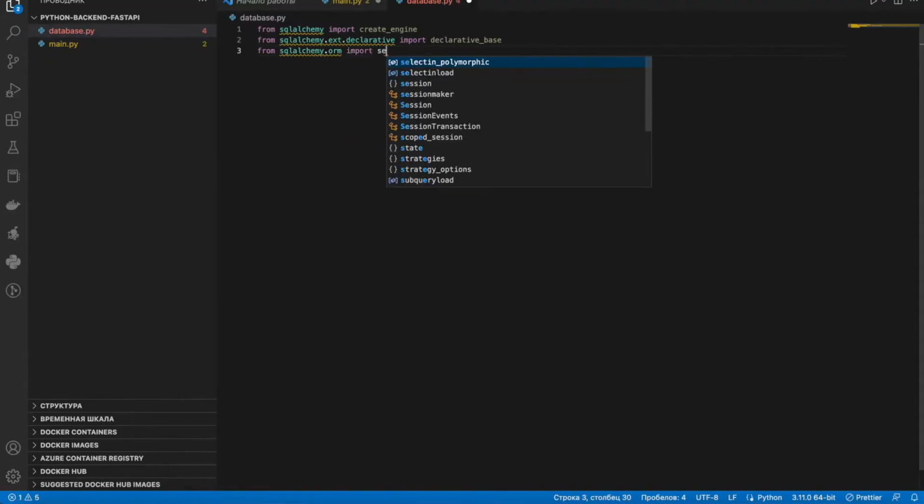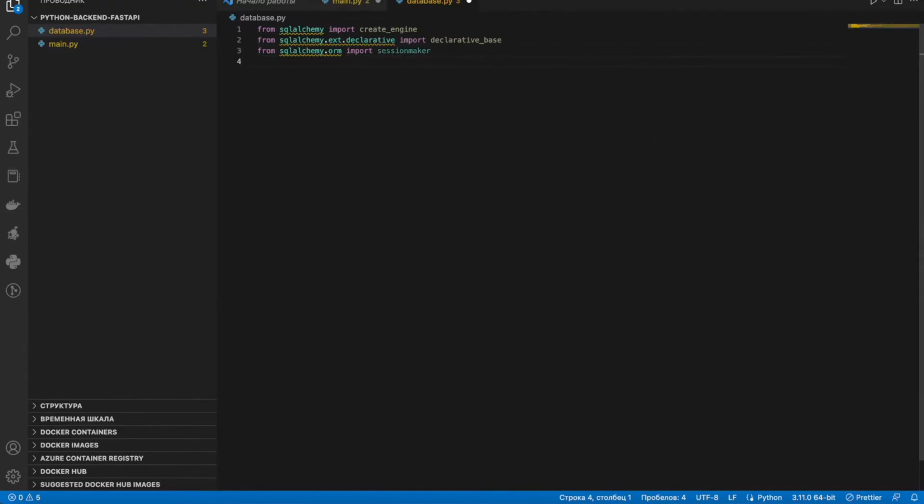After importing sessionmaker, we set up the configuration for our database connection, making sure our application knows how to connect. As part of the setup, we define a constant in our code, and this constant will store the database URL, which tells SQLAlchemy where to find and how to connect to the database. Here, we'll specify that we're going to use SQLite as our database. The file will be named sql_app.db as your database file.